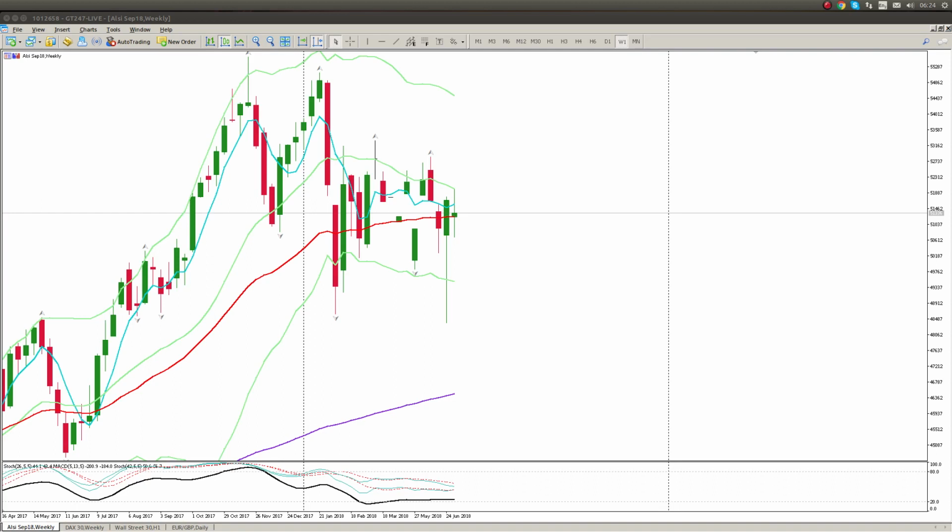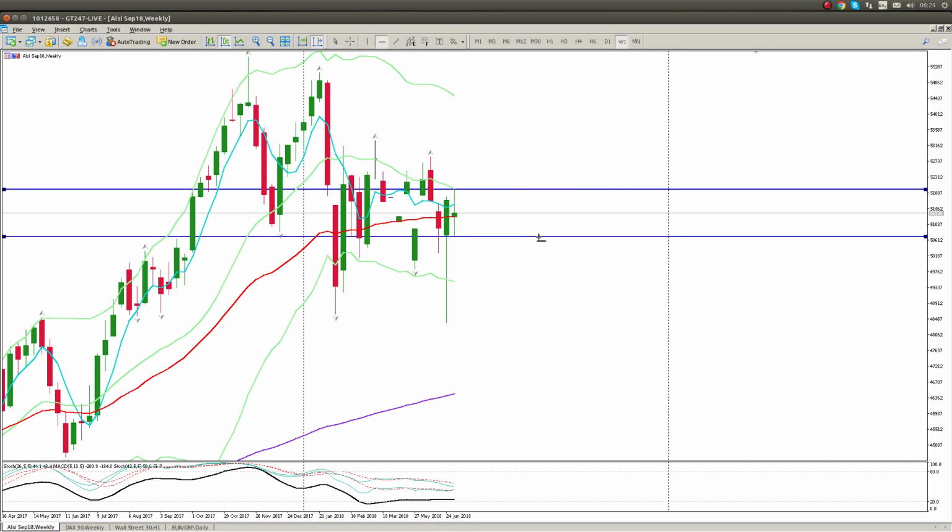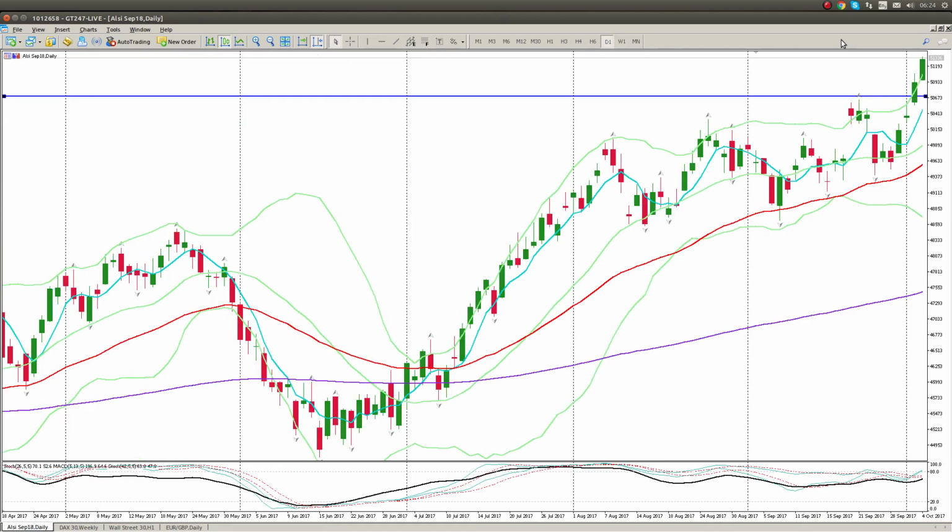Now, I've just got the weekly chart up, being Friday, and you can see we had a great week last week with a massive move, and then this week it's really just been all about ranging in this area. So that being said, I think the two areas we need to be concerned about for any form of direction are going to be the high and low of the current weekly bar. Okay, so let's just get down to the daily.